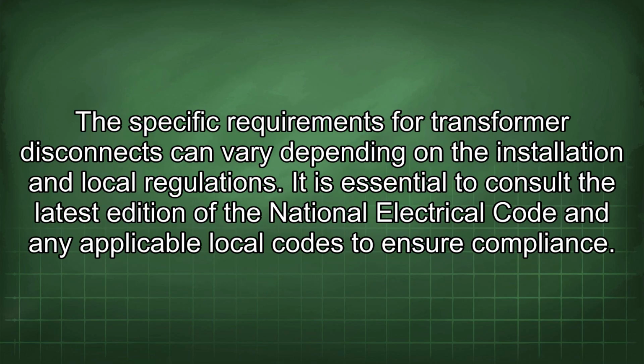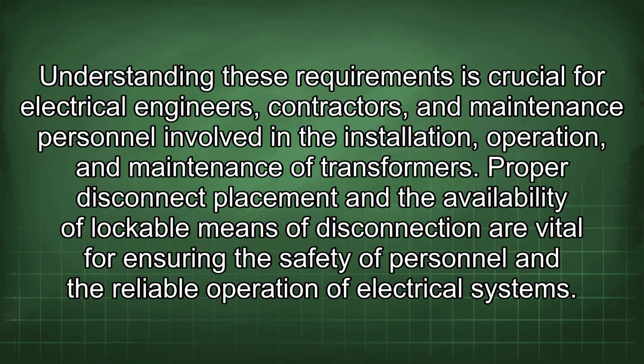The specific requirements for transformer disconnects can vary depending on the installation and local regulations. It is essential to consult the latest edition of the National Electrical Code and any applicable local codes to ensure compliance. Understanding these requirements is crucial for electrical engineers, contractors, and maintenance personnel involved in the installation, operation, and maintenance of transformers. Proper disconnect placement and the availability of lockable means of disconnection are vital for ensuring the safety of personnel and the reliable operation of electrical systems.